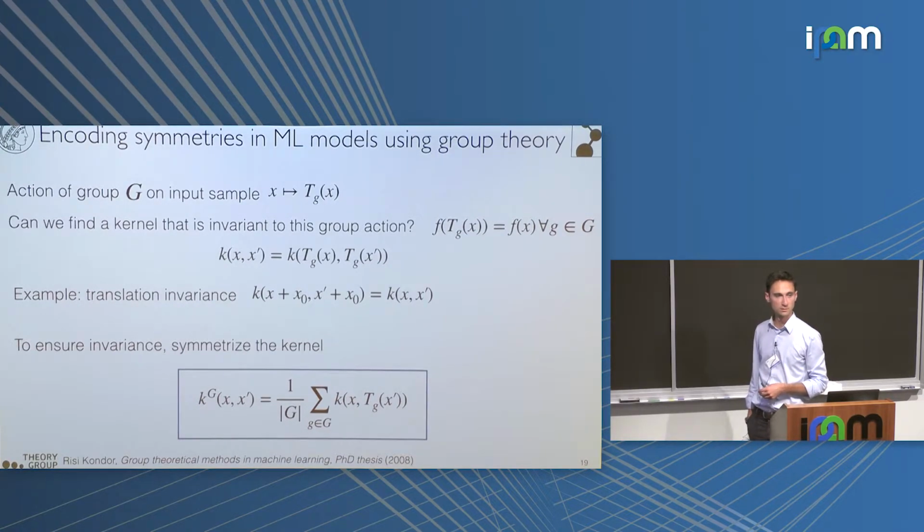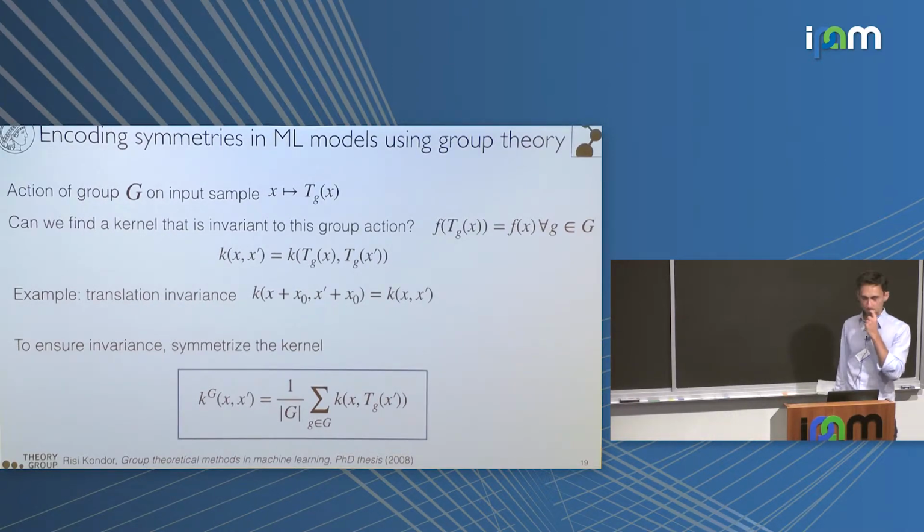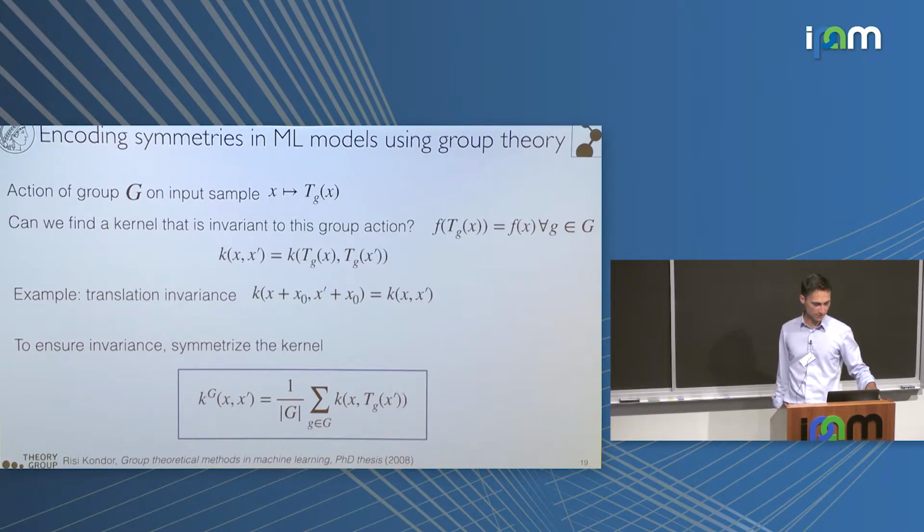Do you choose any group that can perform the required action, or is there a way of selecting the right group? Or maybe you can just give me an example of a group. I'll give you. So this has been used mostly for rotations. Okay. So I'll just give you this example in the next slide.